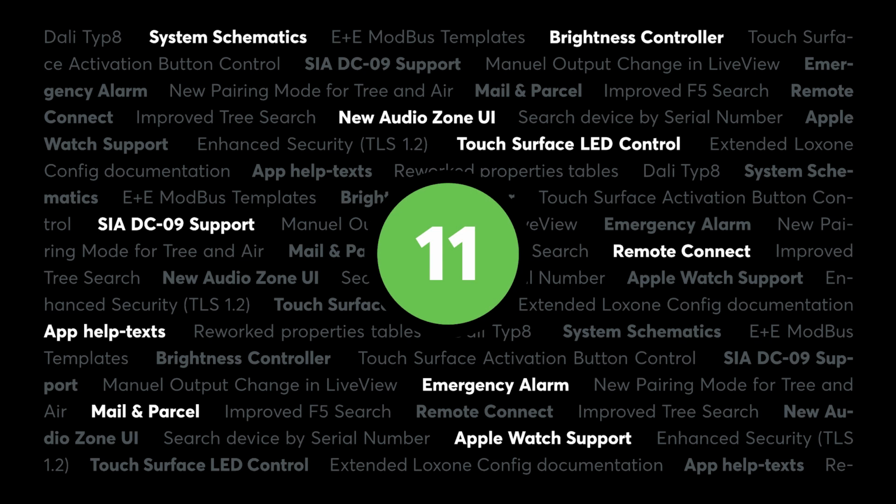These are just some of the new features you can look forward to in Loxone version 11. This version will also include the ability to manually change values for outputs in live view, a redesign of the periphery window for a better overview, an improved offline documentation function within Loxone Config, and many more. That's all for now though.